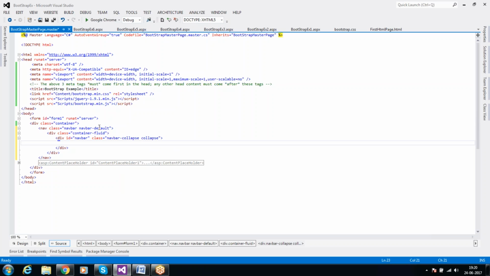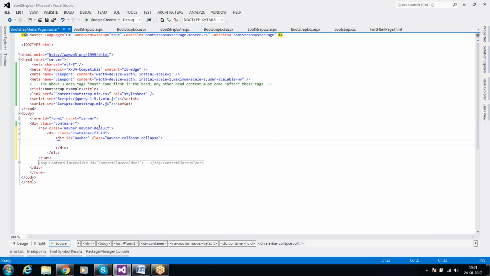Items, list items, ul and li, ordered list and unordered list. So ul means here we are using an unordered list because we don't need to provide 1 2 3. 1 2 3 is nothing but an ordered list; we provide 1 2 3 or a b c, some kind of order. In menus, usually the menu will be part of an unordered list, and an unordered list contains the list items. So here, in order to provide our menu, our main menu is nothing but our unordered list.